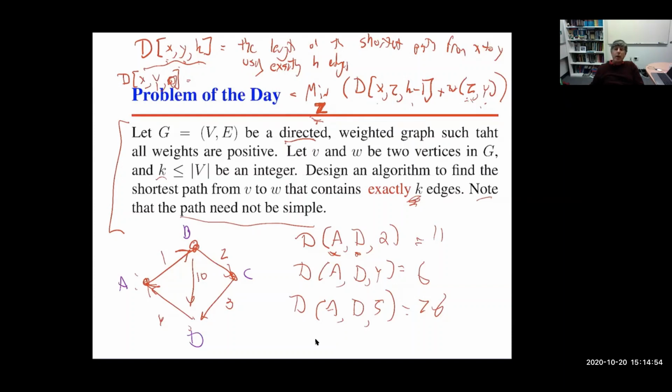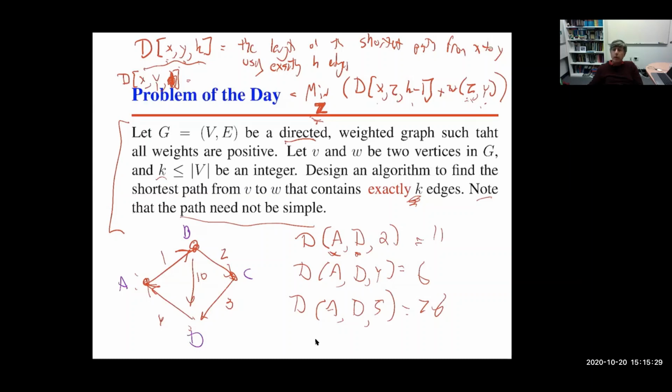If you want to say, I don't like that, I want to set it to be equal to 1, what would the basis case be if k was equal to 1? You're only allowed to walk over one edge in getting from i to j. So what's it going to be? It's going to be the weight of an edge from i to j if there is one, and infinite if not.